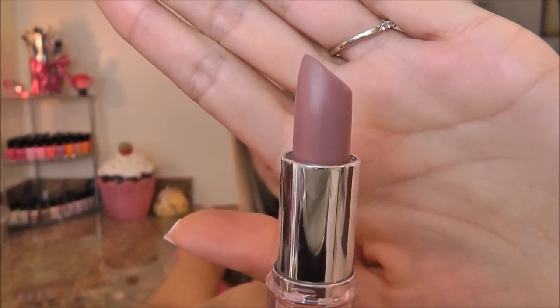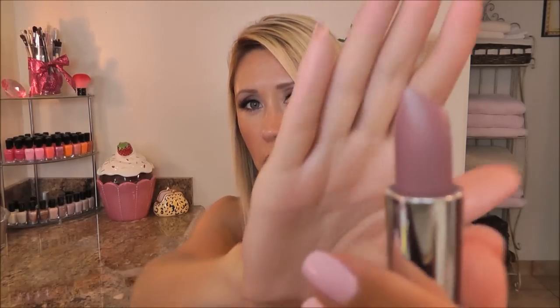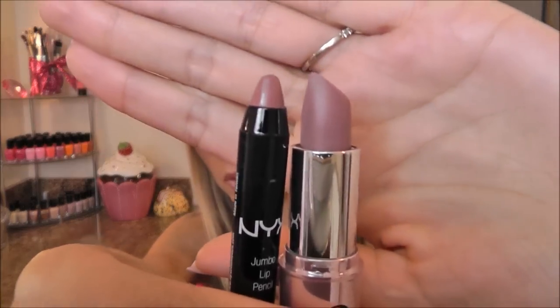We are almost done — I have one more lipstick to share with you. This is Too Faced Centerfold, and I just love this lipstick, although it does have quite a bit of a purpley tone to it, which can be a little hard to pull off. I always suggest wearing a gloss with it if you feel like you can't pull it off. It's like a mauve-y nude with a purple undertone — a very unique color. I did find one that's very, very close: one of the NYX jumbo lip pencils in Pecan, and the colors are pretty much a dead-on match. Texture-wise the NYX jumbo pencil doesn't last as long on the lips as the Too Faced lipstick — it will wear off faster — but if you're just going for the color, this is only about three bucks versus I think close to $20 for the Too Faced.